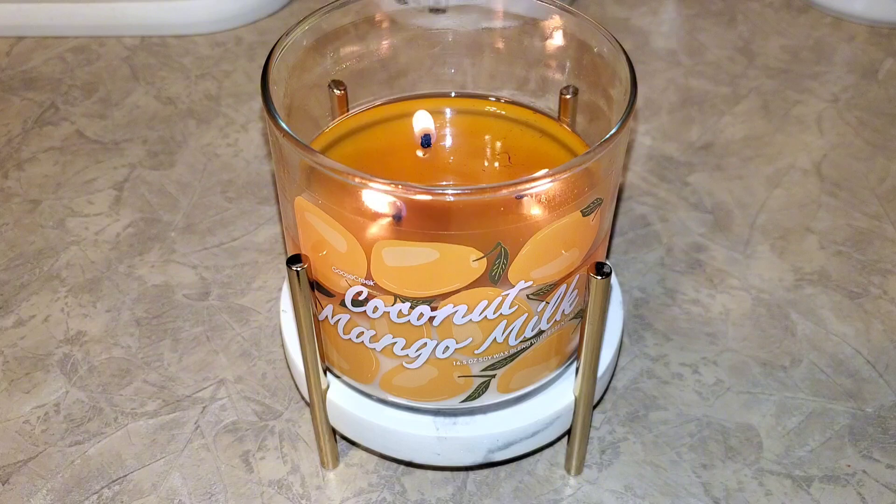This is a well done blend of a sweet tropical fruity creamy fragrance that authentically mimics a smoothie drink. It has an amazing strength and throw, and at the time I'm uploading this, if it isn't already sold out, it's on sale for only $6.99, which I feel is an amazing price point for a good fragrance blend with great strength and throw. This is a great summer scent, and if you enjoy fruity fragrances and are still in the mood to burn summer scents, go ahead and grab this one while you can for $6.99. It may not return next year, and since I do love the fragrance and the strength and throw despite the hot fast burn, I did repurchase it for $6.99.